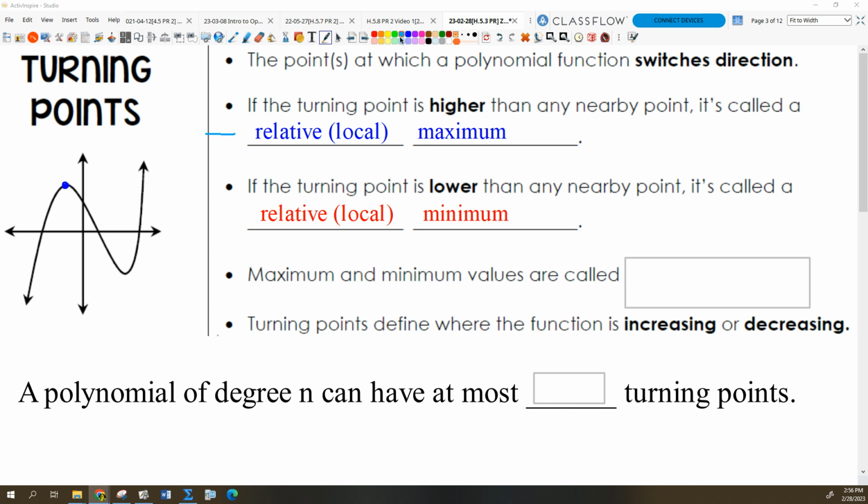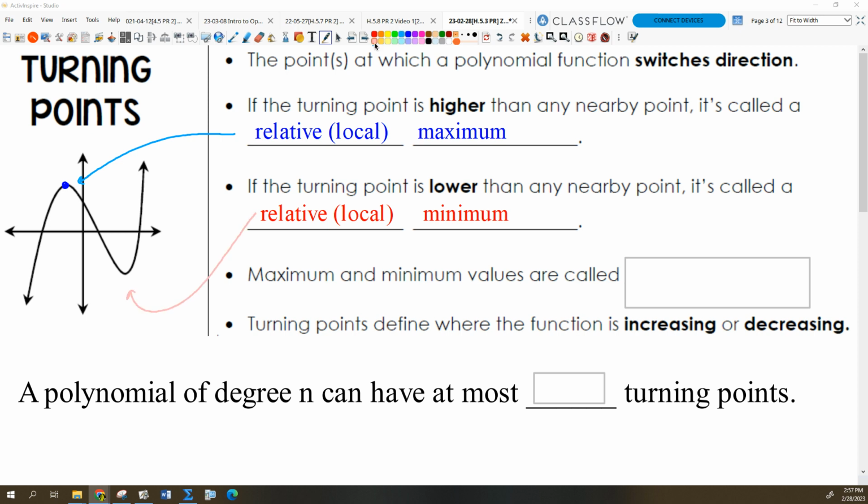Why do we call it a relative maximum? Well, because it may not be the highest point that the ant could ever go to. We'd call that an absolute or a global maximum. But relative to the terrain around him, it is the highest point, like a peak, right? If you're standing on a mountain peak, you might be able to look out and see a taller peak over there, but you're still on a peak because relative to the ground around you, you're at the highest place. That makes sense? Okay.